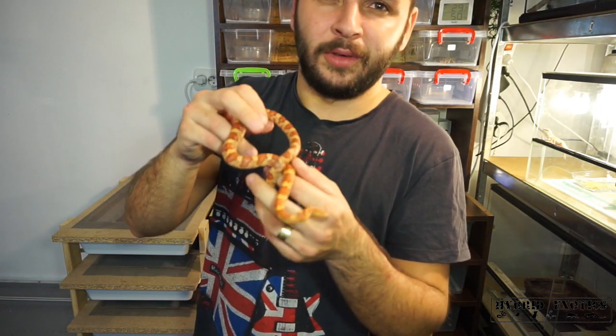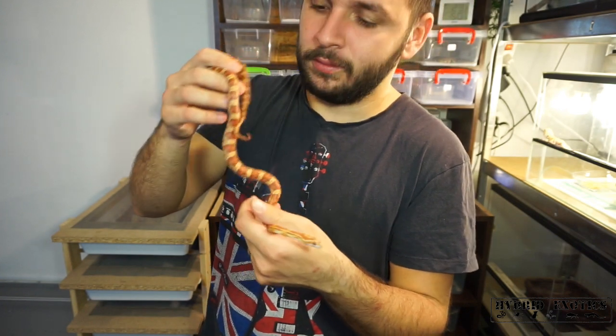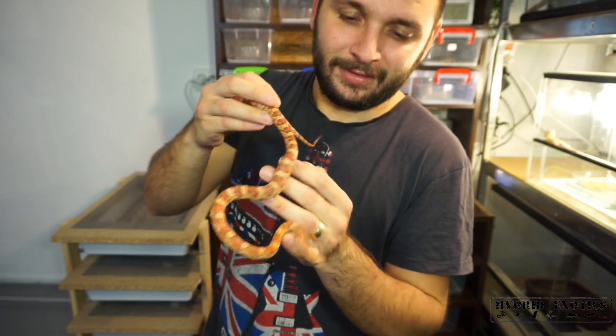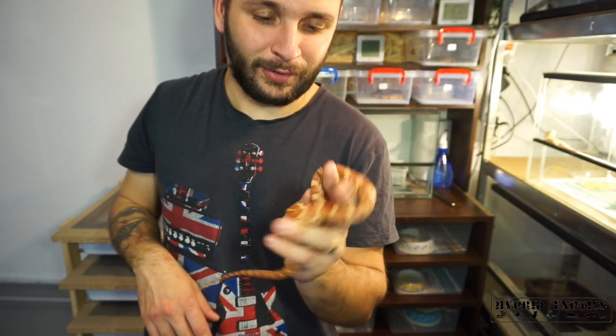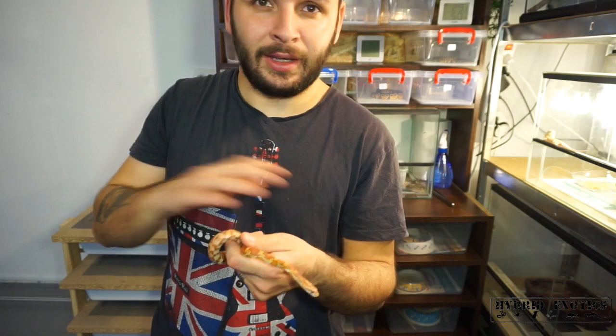This is an ultramel female. She's in shed now. She eats today. They're very good eaters. Corn snakes are awesome for a first pet snake, because they eat a lot.